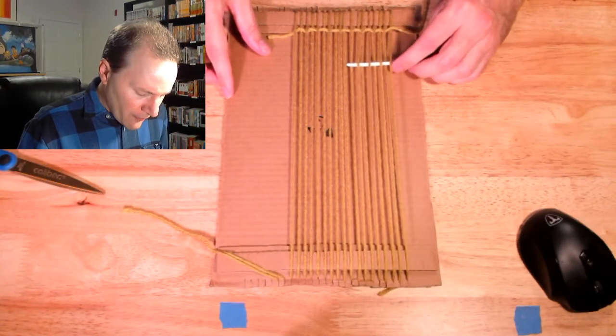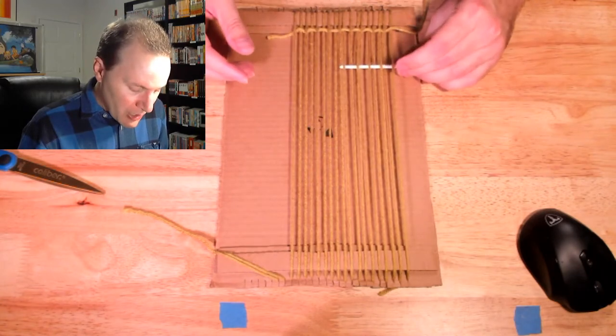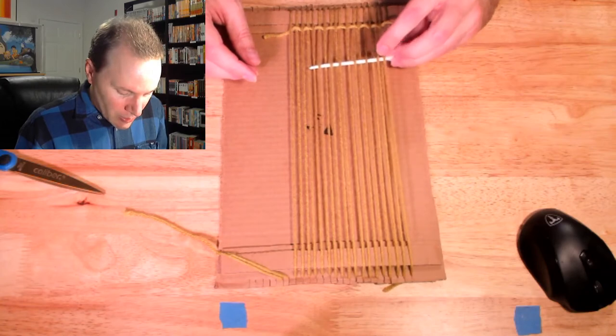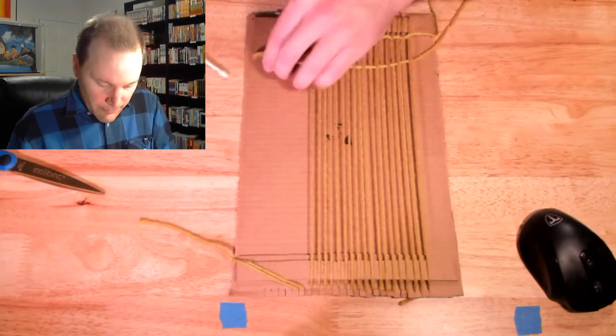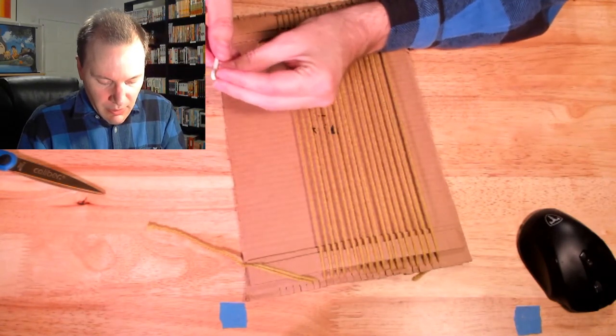And there are various tools you use to kind of push these up and pull them back down, which we're not using here because they're not necessary. They make it easier, but they're not necessary. So I thought I'd start simple. I'm going to pull that through. Whoa! I need to tie that knot a little more carefully. Lesson learned.